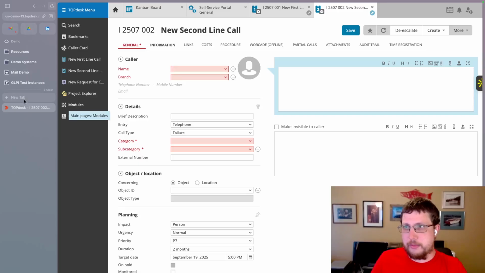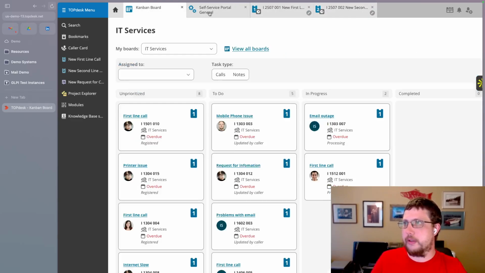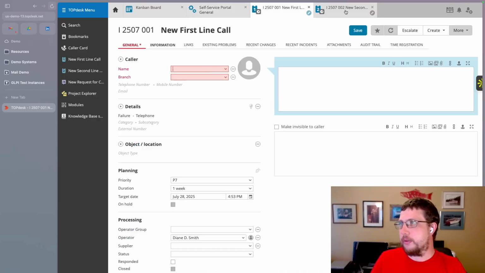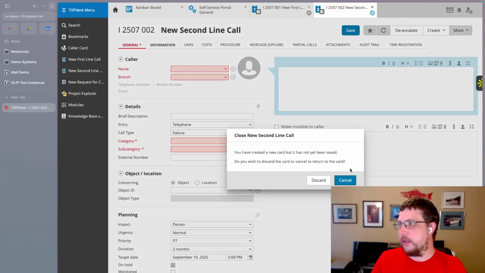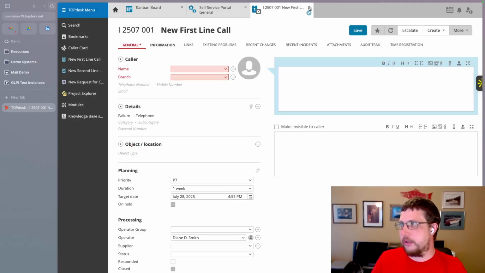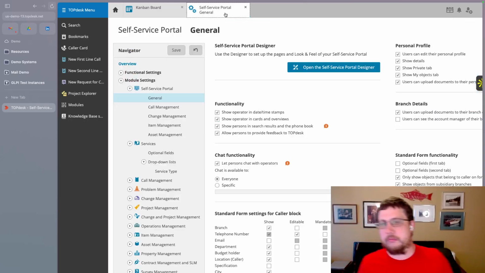These are my browser tabs over on the left side. But here is a TOPdesk tab, and I'm still within the same window within TOPdesk, just switching between their concept of tabs. And I can close, and I'm going to discard because I didn't actually make any changes there, and I don't really want to create a ticket.